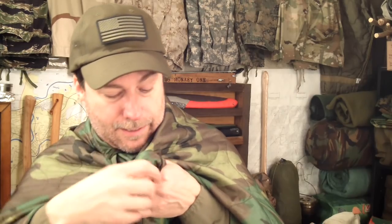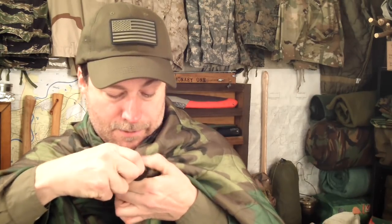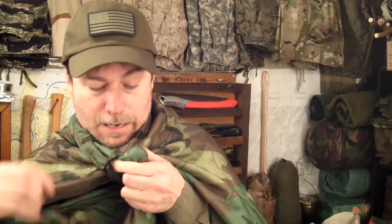But anyway, what you do is you pull up the layers, take the ball, push the ball through, and grab it, just like that. Then you simply take the bungee and wrap it around it. Pull out another layer, twist, and wrap it around it. All right, and that right there will secure it. That's how you secure it around you.